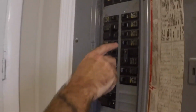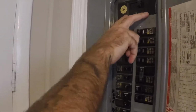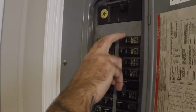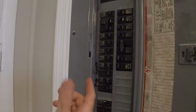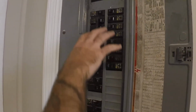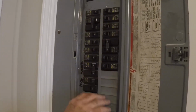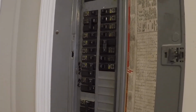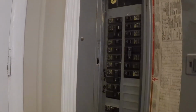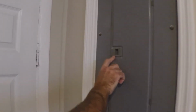The other thing you can tell by is that if it doesn't have a main breaker inside the house, then you know the panel is updated, because over the past 5 or 10 years or something like that, they changed it to where the main breaker is on the outside and you just have the panel on the inside. Mine on my house is on the outside. Right. So you know that it's updated if you don't have this. So this is a good panel.